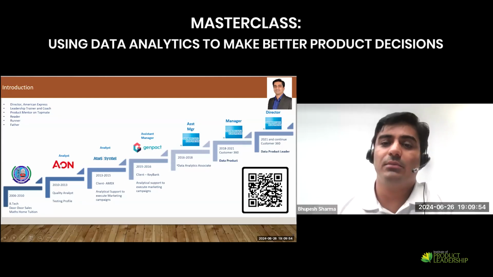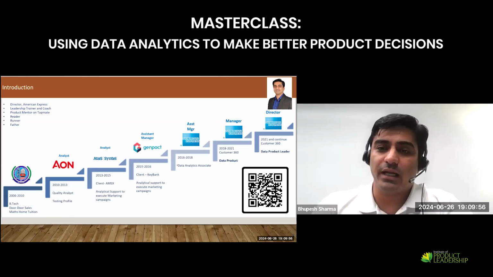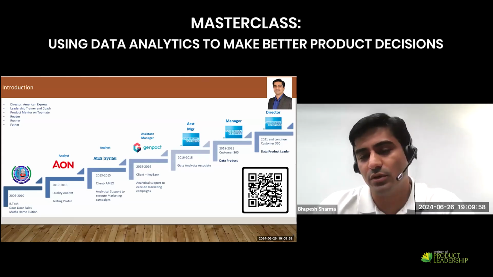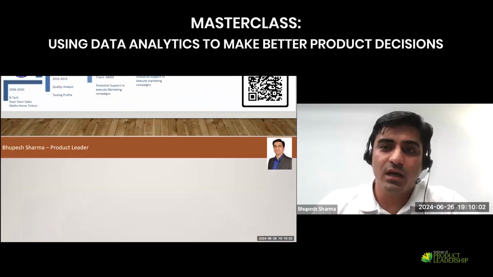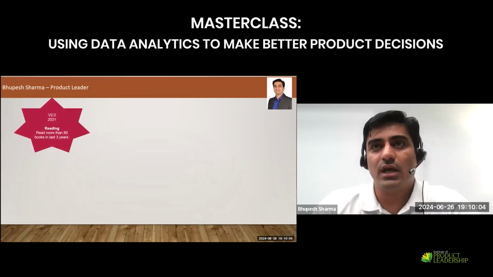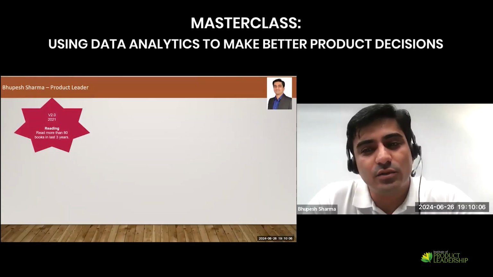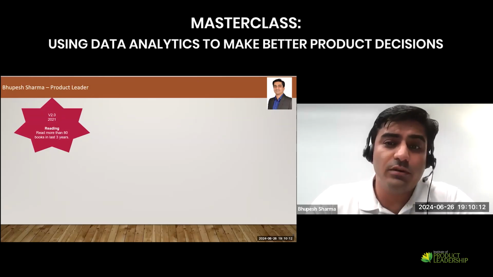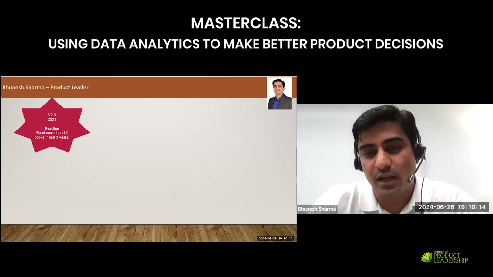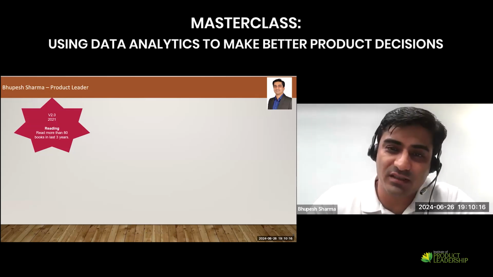So 2021, I became a data leader, and I was leading a huge data of 250 million plus records for American Express. When I moved from data analytics to data product, I wanted to understand data product more. So one of the best things to learn about product management is to treat yourself as a product.